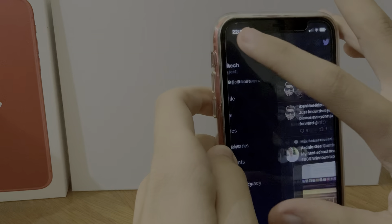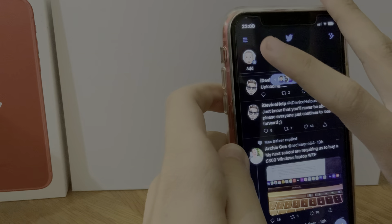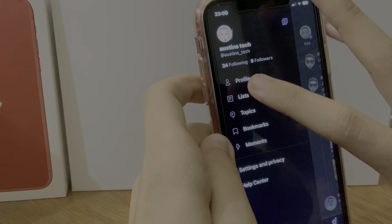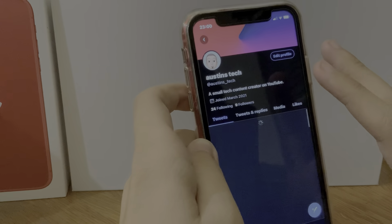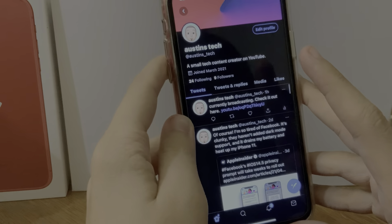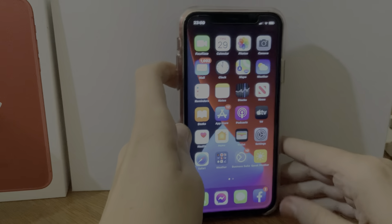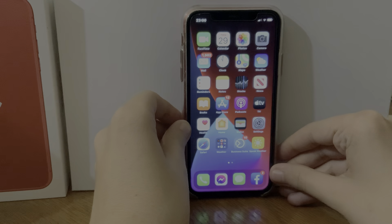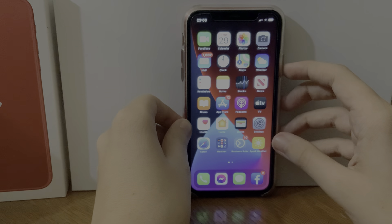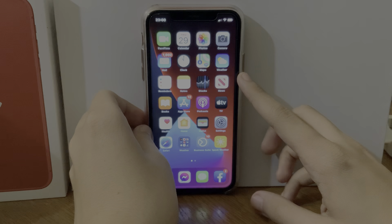Or their Twitter — check me out at Austin's underscore tech, shameless plug right here. You could just go through and say, 'Oh I'm in Austin's Tech Twitter.' I could close his account — well, don't need that. But you get the idea. I was live streaming earlier this evening but no one showed up, we'll pretend that didn't happen.